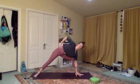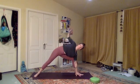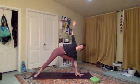Right hand can come to your right hip. Maybe letting your gaze go up. Maybe letting your right arm go up. Modifying and playing with this to adjust it to your body. It's the beautiful thing about yoga.